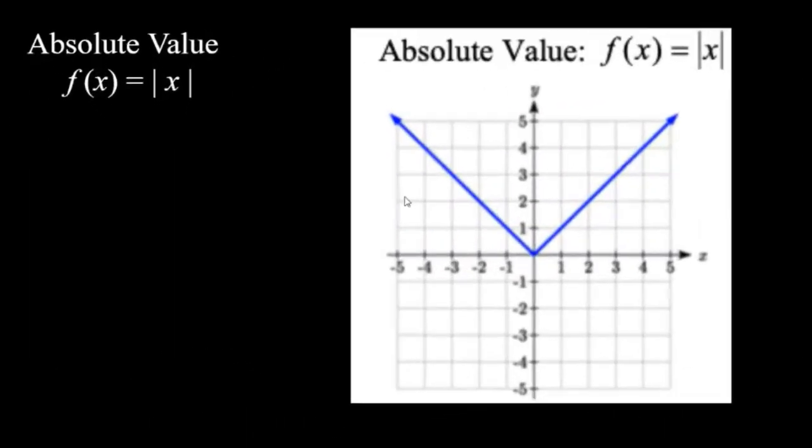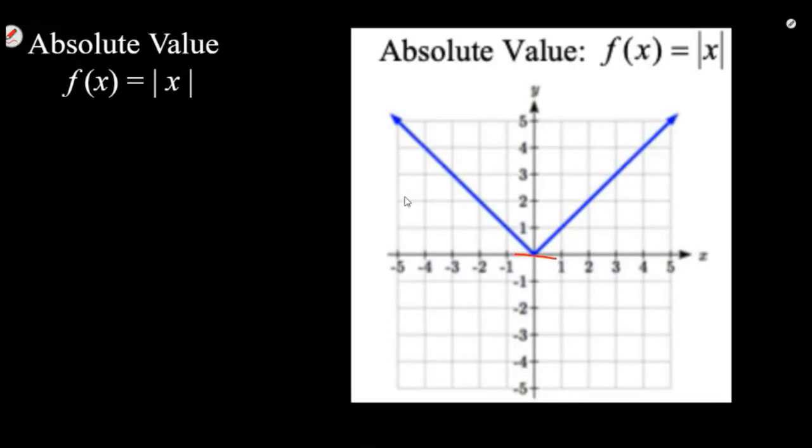Absolute value. So what do we think about the domain this time? All real numbers. Doesn't it go left and right forever? But what about the range? The range is limited. Now think about the graph. Think about what we were just doing on those last pictures, the graphs. We always identified the lowest first and the highest, right? What's the lowest on this one? 0. It doesn't ever go past a y value of 0.